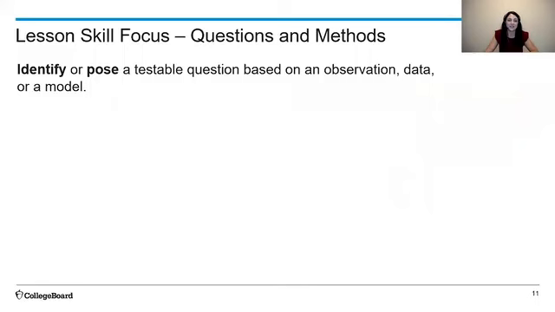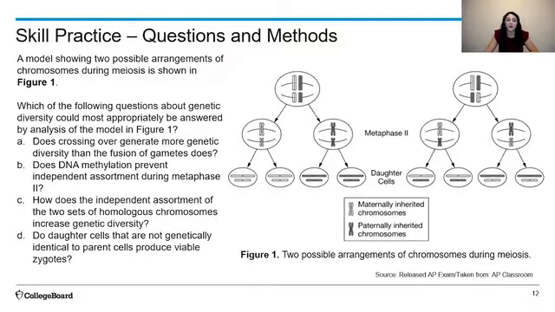So let's practice. Right, in this video, our lesson skill focus is questions and methods. So we want to identify or pose a testable question based on an observation, data, or a model. So here we have our practice question. It's showing us figure 1, and it's asking you which one of these questions could most appropriately be answered by looking at the model in figure 1. So go ahead and pause the video here and give it a try, and then we'll come back together and talk about it.